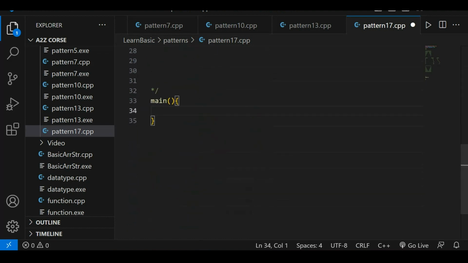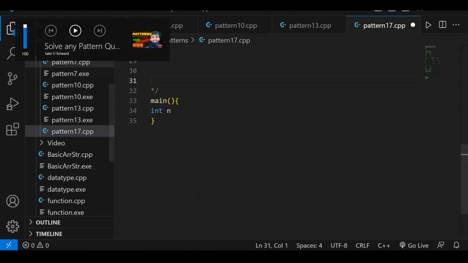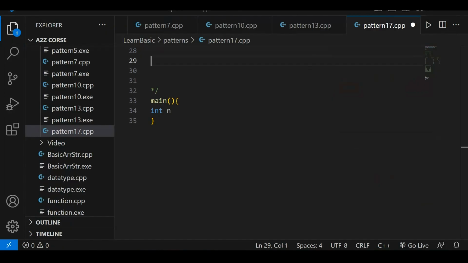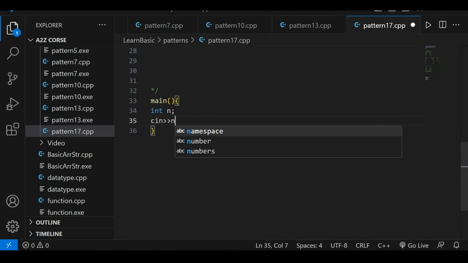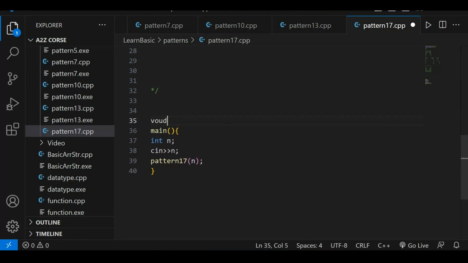Of course, we have already done such things, so I just use int n, and for n I use cin n, and I make a function for pattern number 17 of n, void pattern17 int n. We can basically use star and spaces.